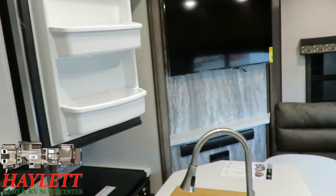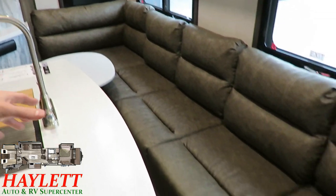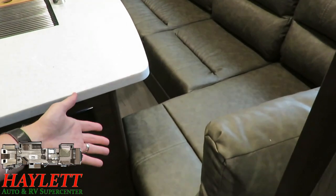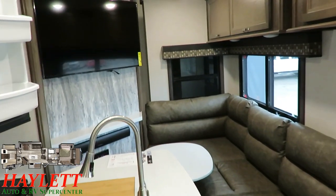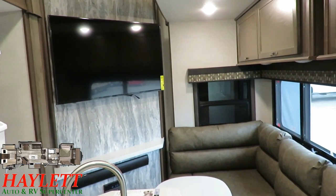You could get in here and you see how I have that one dining table still in place — you do have a functional dinette in transit if you don't mind the kids crawling across the furniture. Take your shoes off, hands and knees crawl, get over there, and I'm going to throw you a sandwich. Kind of like if you go to Benihana — the guy flips a shrimp up with his little paddle and you try to catch it in your mouth. I always get hit in the face every time.